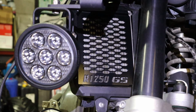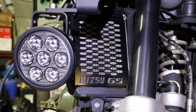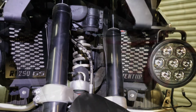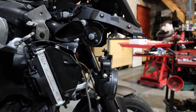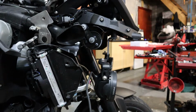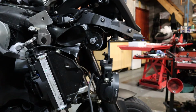That's the radiator guards fitted, and the Denalis are on the brackets. I'll get the plastics back on in a minute. I just want to route the wire in now for the Innovv camera setup, and then I'll put the plastics back on. So I need to work out where I'm going to mount these two cameras.